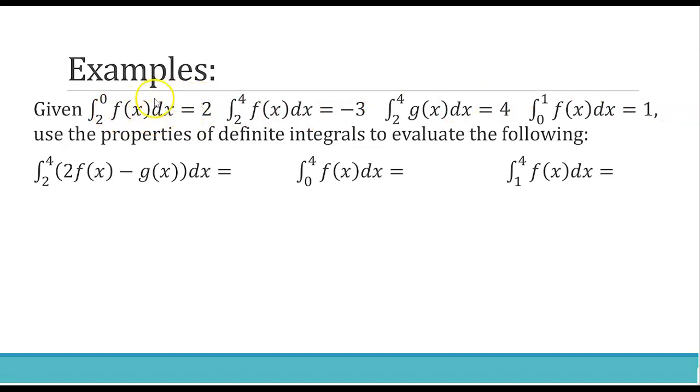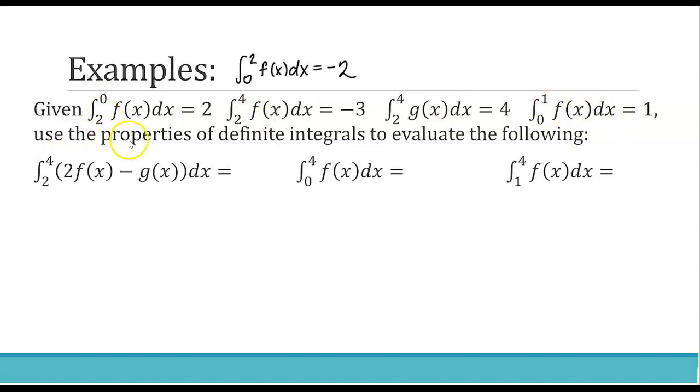Now, before we move on to the actual problems, I want to observe that one of the given pieces of information has the limits of integration flipped, as in the smaller number isn't on the bottom. So I'm going to choose to right away make the limits of integration go from smaller to bigger, from 0 to 2 of f of x dx. But remember what that's going to do? It's going to make the quantity negative. So since this was positive 2, that means that now that quantity is negative 2. So I'm going to focus on these 4 as my given pieces of information now, so that I don't worry about confusing myself later with this whole flipped limits thing.